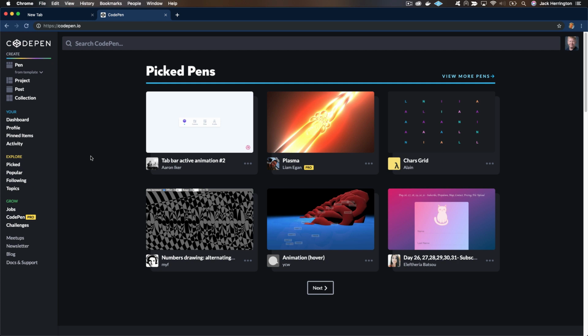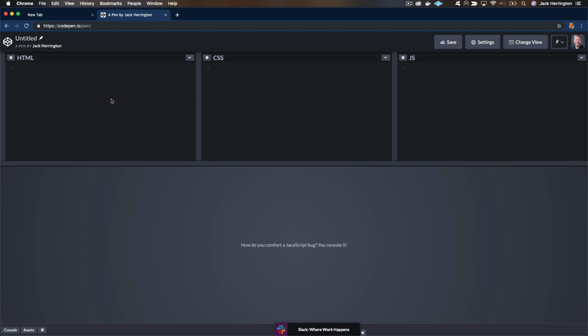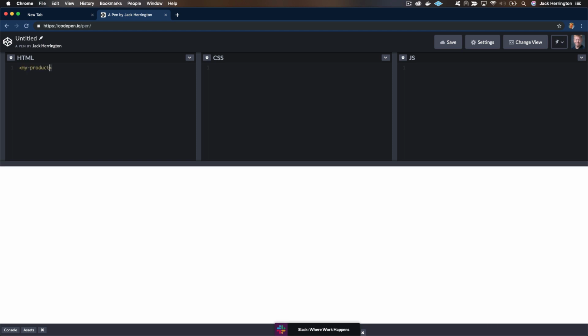So you want to know about web components, eh? Well, let's fire up CodePen and get started. All right, I got a new project here, and I'm going to create a tag called my-product in the page. Now, the browser has no idea what that is, so the screen's just going to be blank. So we need to define that tag or that element for the browser.